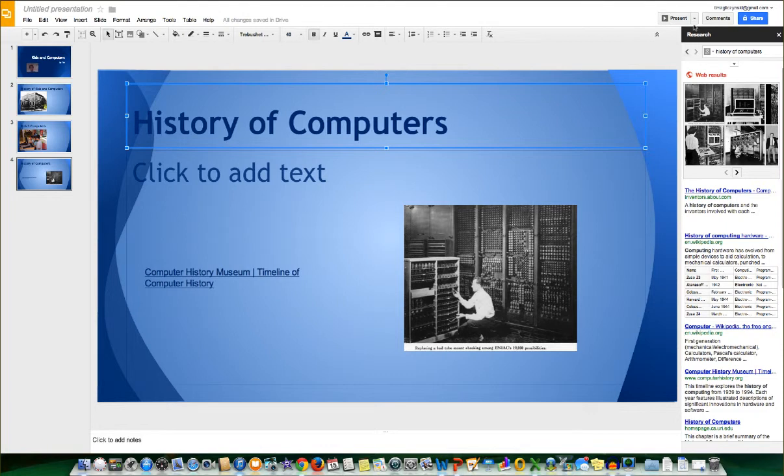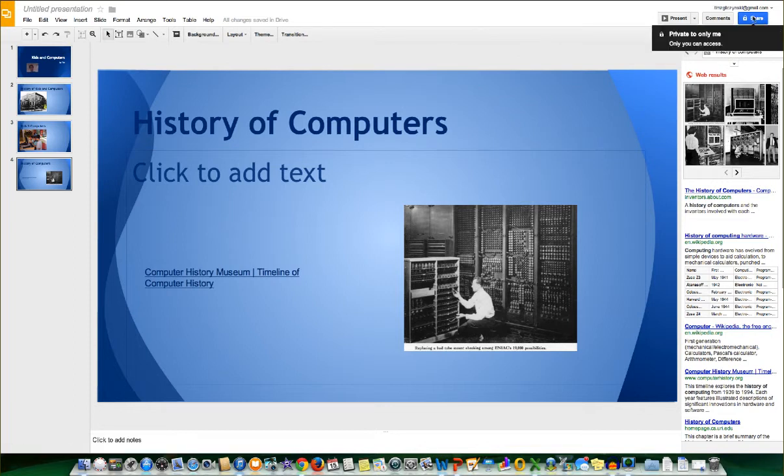Now, when you go to present this, if you were to use this for your own presentation purposes, it gives you some options. You can present from the beginning, or present with speaker notes. So if I was writing notes here on the bottom of the screen, I'd be able to have those notes showing while I was going through my presentation.